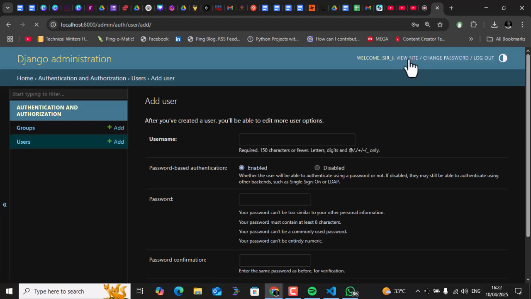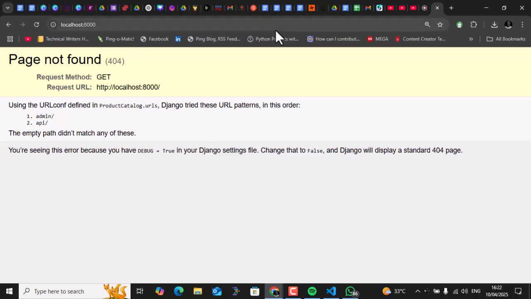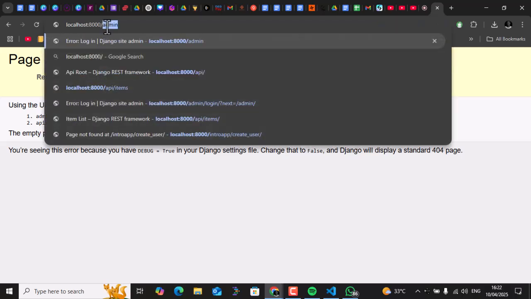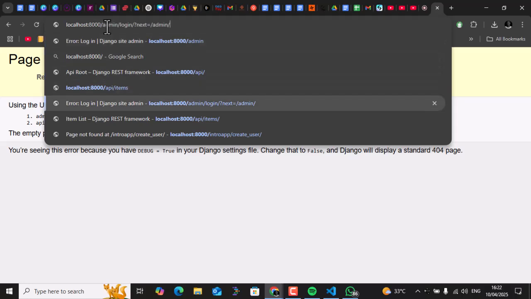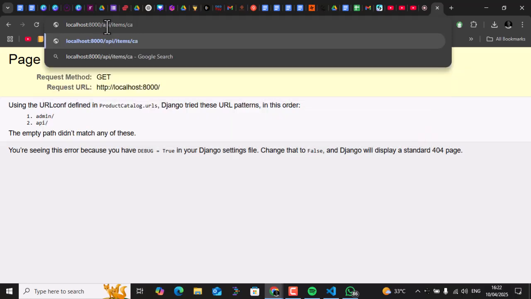So if we go back to our site, I should be able to see it. Does catalog come before item or after items?